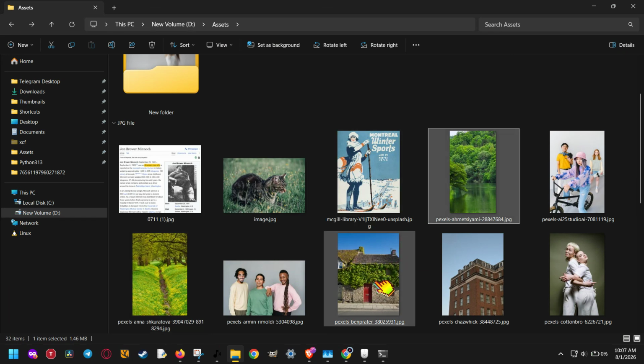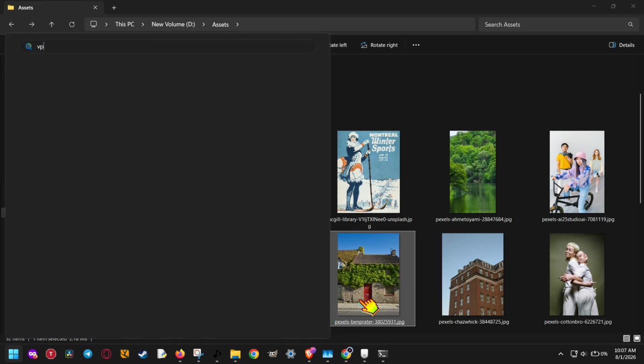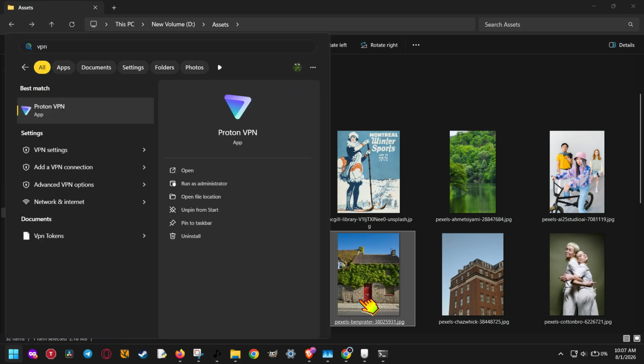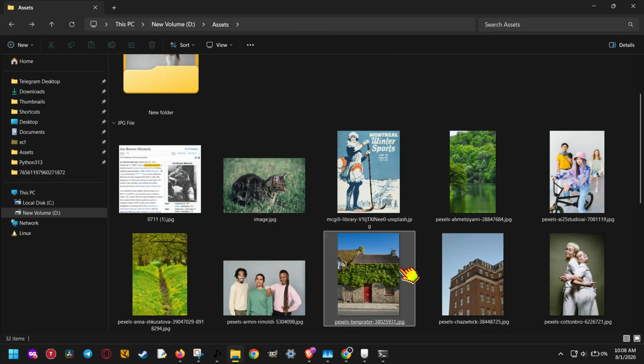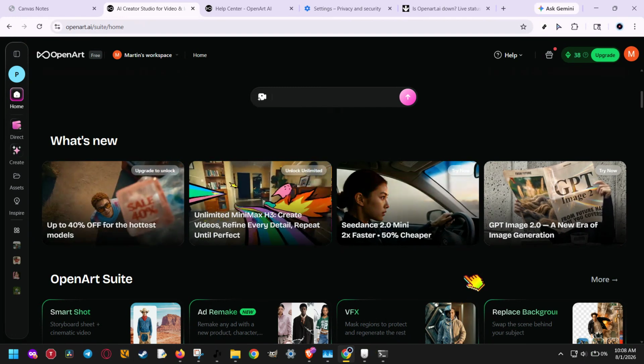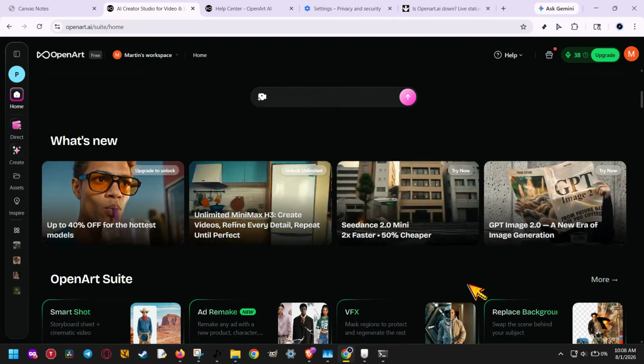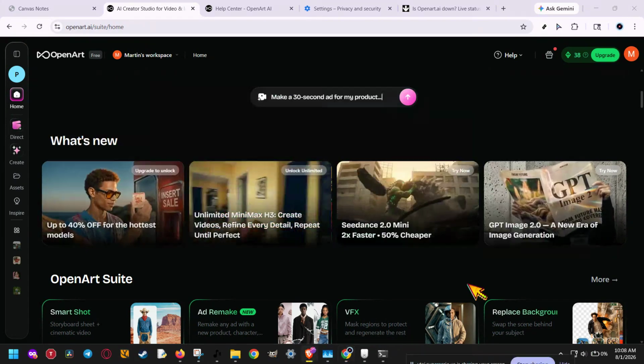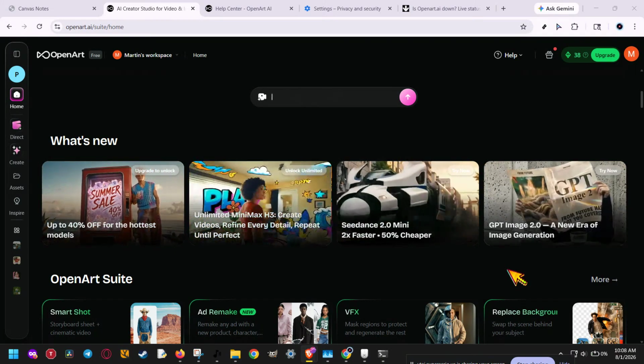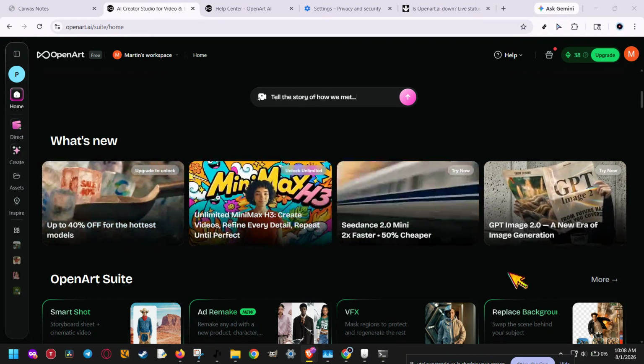Finally, disable any active VPN before testing OpenArt again. VPNs can sometimes route traffic through a location or server that OpenArt temporarily restricts, or they can interfere with authentication and image generation requests. Turn off the VPN completely, refresh OpenArt, and try the generation again. If OpenArt works with the VPN disabled, the VPN connection is likely contributing to the problem. You can try a different VPN server, change the connection region, or add OpenArt to the VPN's allowed applications if that option is available.